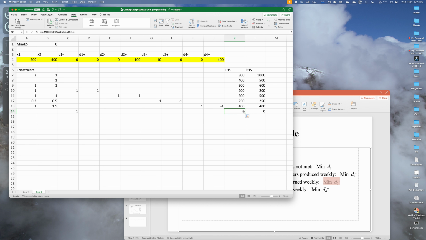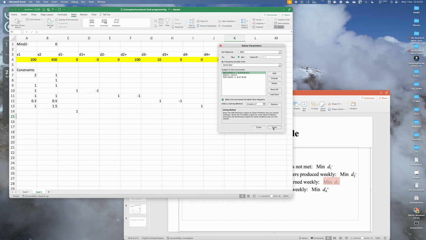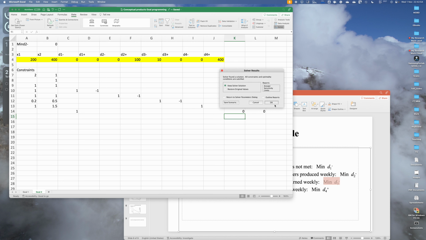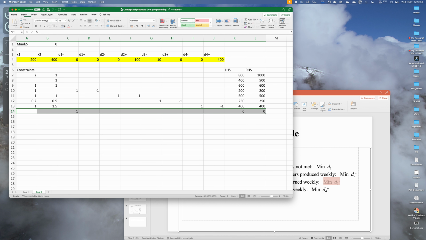And just scroll it down, sorry, drag it down, so that I can evaluate my constraint left hand side. Now go to Data, Solver, now add the constraint that this left hand side should be equal to the goal that I have achieved, and click OK and click on Solve. Okay, so Solver found a solution. Just to differentiate that this is the new goal that I added, I'm going to highlight it in blue.